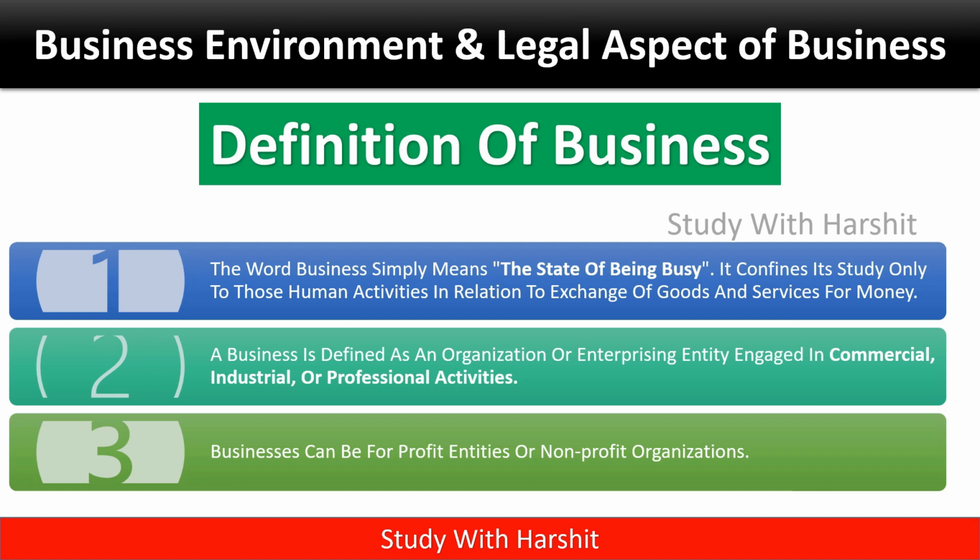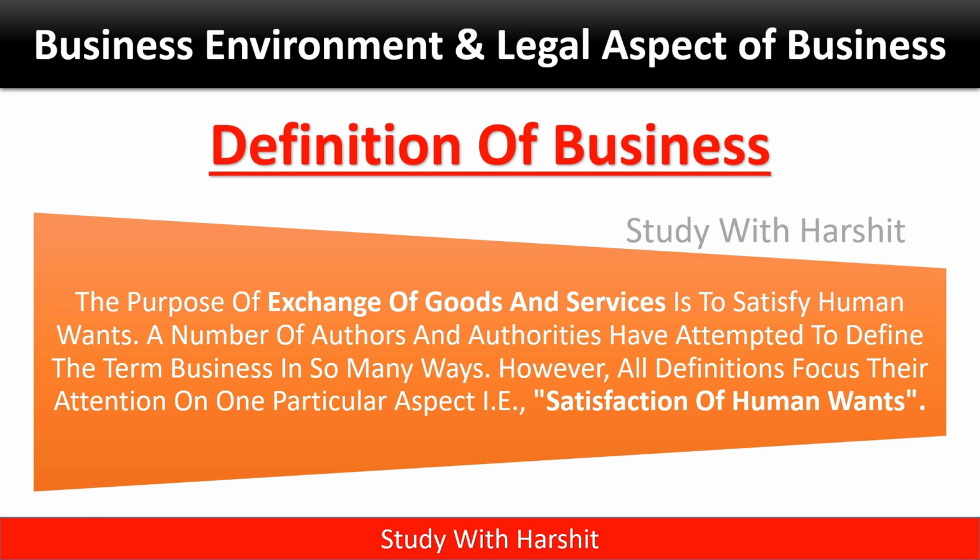Business can be a for-profit entity or a non-profit organization. The purpose of exchange of goods and services is to satisfy human wants. A number of authors and authorities have attempted to define the term business in so many ways. However, all definitions focus their attention on one particular aspect, that is, satisfaction of human wants.